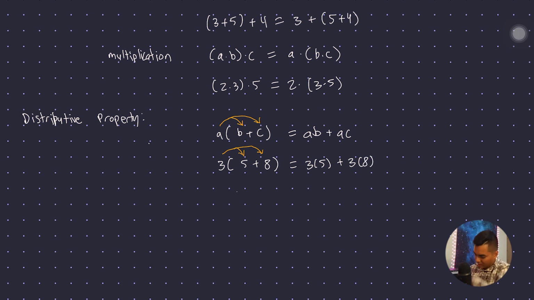Okay, and so if we keep multiplying these out, on the left-hand side we'll have that it's equivalent to 3 times (5 plus 8), which is 3 times 13. And on the right-hand side, that's going to be 15 plus 24. And so 13 times 3 is going to be 39. And on the right-hand side, that is also 39. So according to the distributive property, these are equivalent statements.